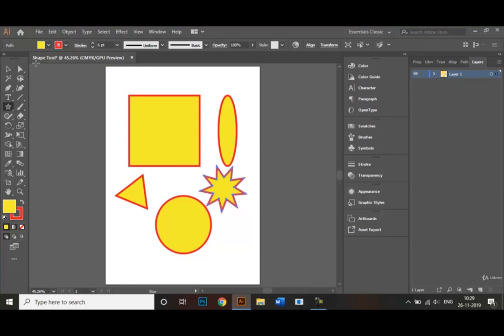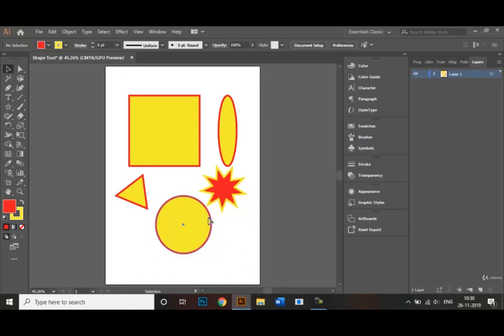These were the most basic shapes that we use in order to make our illustrations. Of course, you can go back to your shape and change the color and the fill as you like. We can choose this arrow here to swap, and now you can see the fill is red and the outline is yellow.